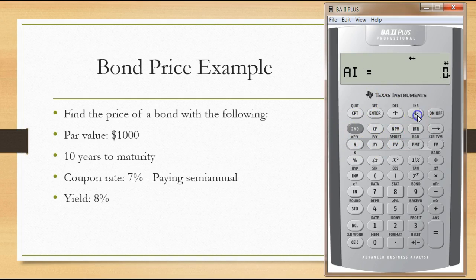If you hit the down arrow a couple more times, you can get to a duration component, which is a real benefit of using this bond function. This will give you the duration of the bond, which is a lot easier than using a hand calculation to calculate that duration, but a little bit outside of just calculating the price of the bond.